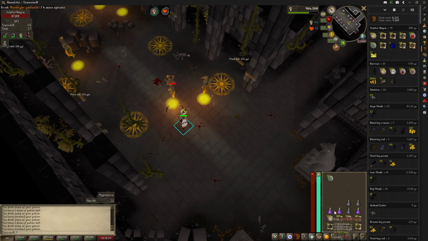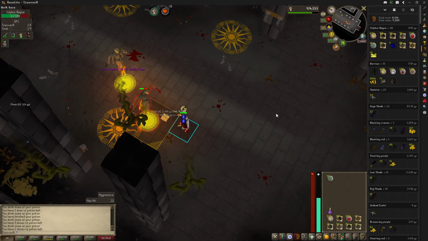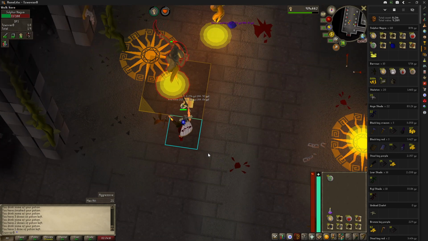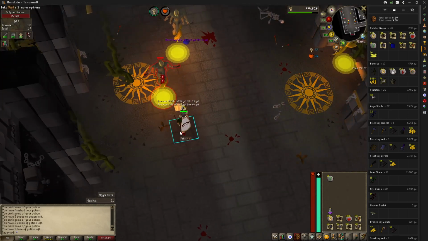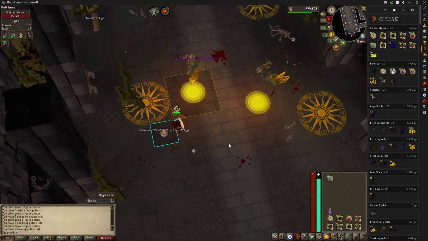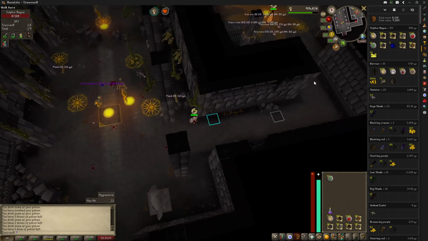But I'm gonna see you once those potions run out. So we're on our last potion now. That's about 40 minutes after we started fighting them. As you can see, you don't really need to fill your inventory with potions to get decent AFK times. Now I'm gonna run over and just do some more potions.